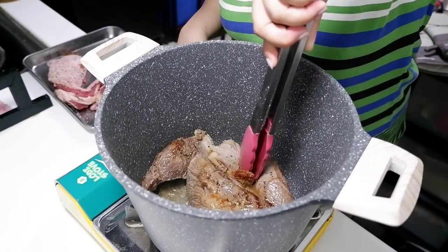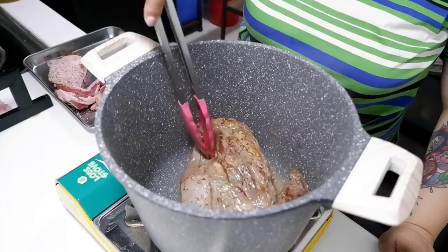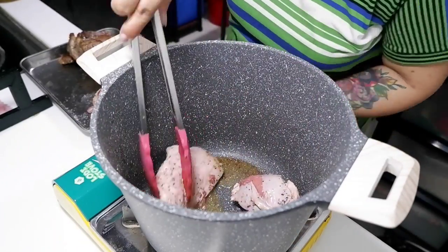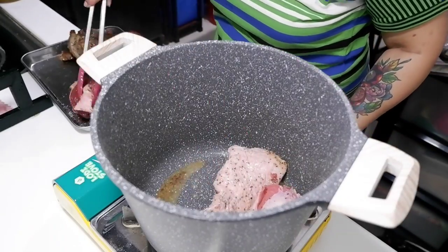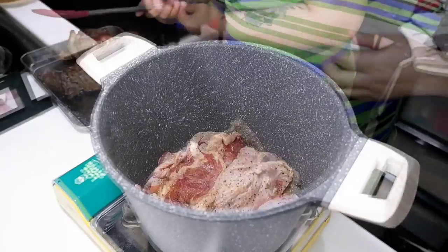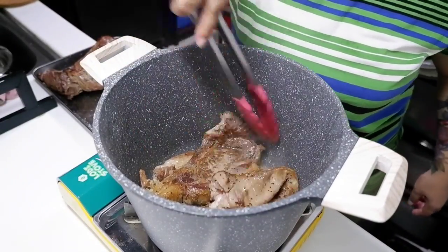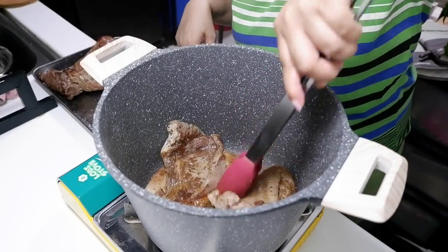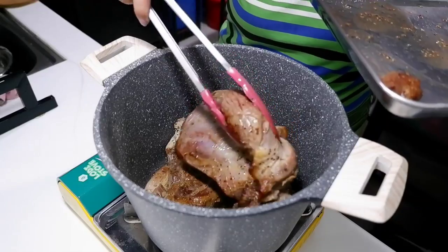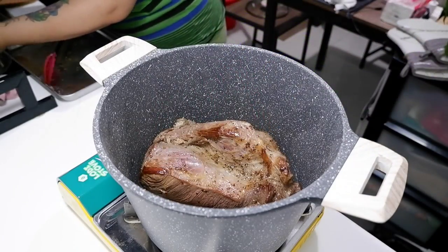Other versions of roast beef I've noticed just boil the meat. But I sear mine so that you can actually add another layer of flavor. It really gives the feel of being roasted — that's why it's called roast beef — it has that grilled quality when it comes to the meat itself. When you sear your beef, make sure that your heat is on high so you get a crusty caramel color on the outer layer of the meat.